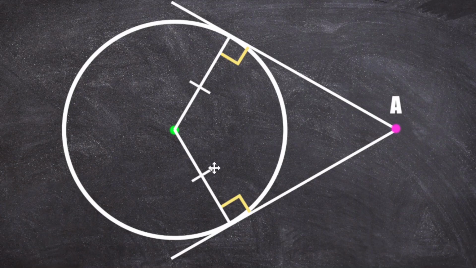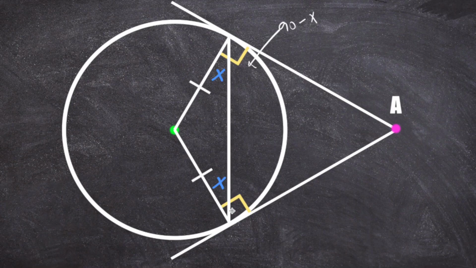Now let's add back in the base of the triangle that's inside the circle. This splits each of the angles at the circumference into two distinct parts. The part that belongs to the triangle that's inside the circle and the part that's outside of the triangle. But since this is an isosceles triangle, we know that its base angles must be equal to each other. Let's give those base angles the label x. Now we know that the entire angle is 90 degrees, but the angle inside the isosceles triangle is x. So the remainder must be 90 degrees minus x. And that's what this angle is, 90 minus x.